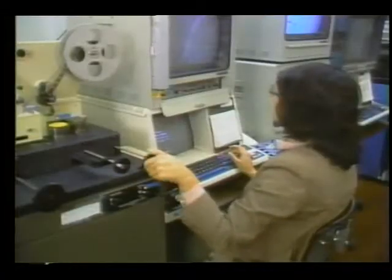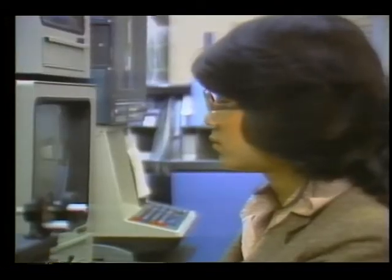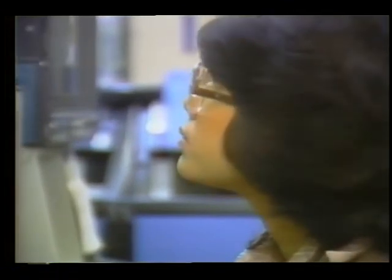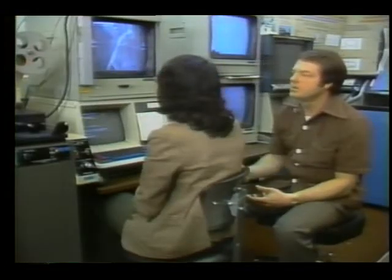The importance of the individual seated at the control panel of the medical image processing station, be it a JPL researcher now or a physician in the near future, should not be overlooked. One thing we've really found out in this whole program is that if you take the individual, the human, out of the loop totally and try to automate the whole procedure using the computer, you are almost certainly doomed to failure. So to have the operator in the picture, to provide the computer with a beginning point, to take care of mistakes that the computer makes, and to finally decide whether the job that the computer's done is adequate, is vitally important. The Medical Image Processing Station, using space-gained expertise to extend the frontiers of medical science.